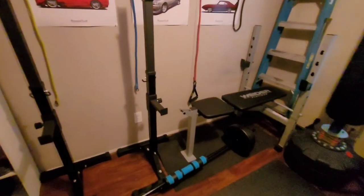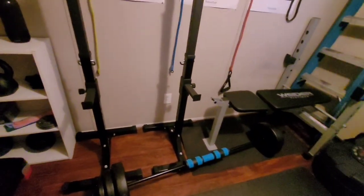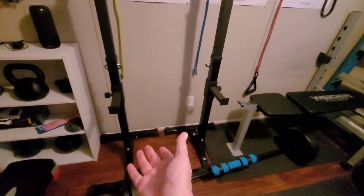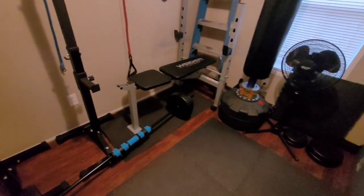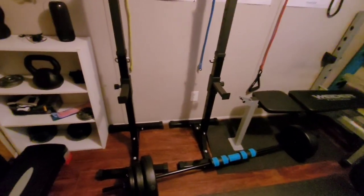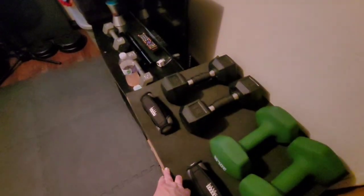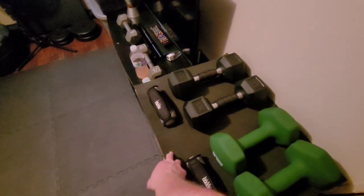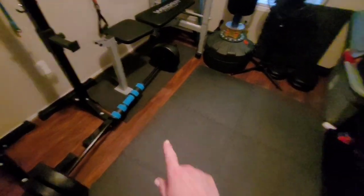So basically this is my setup. It's not a lot — you don't need a lot. If you have a garage with more room you could get a different type of squat rack where you don't need two separate pieces, but this is convenient for me. When I want to use the squat rack I pull the pieces out, set it up, use it, and put it back. It takes an extra couple of minutes per workout — not that bad. This little covering on the dresser-table is just a piece of yoga mat I cut off so I wouldn't destroy the table.